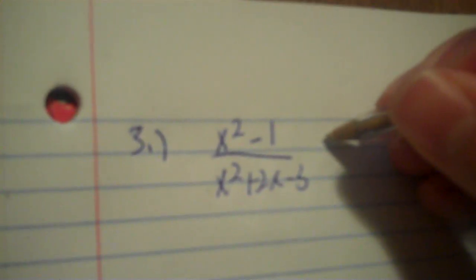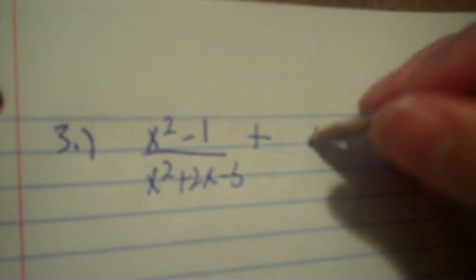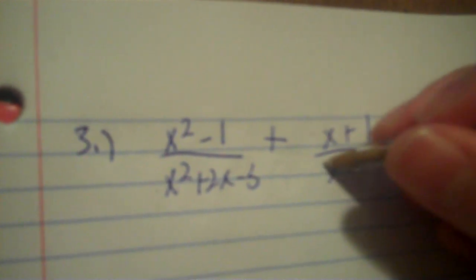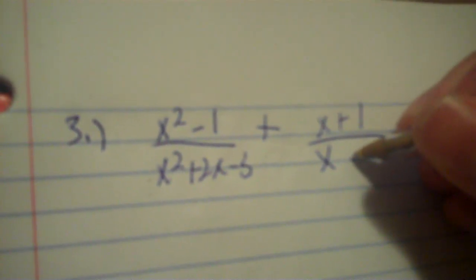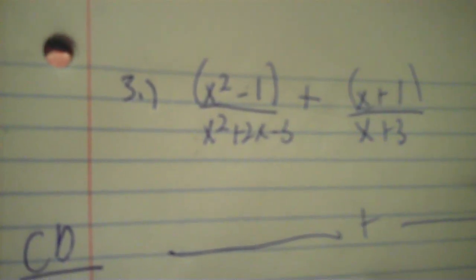Now I also want to look at number 3 with you. So now you're adding the expressions. X to the second minus 1 over x to the second plus 2x minus 3 plus x plus 1 over x plus 3. Okay, now you're adding. So when you're adding, you need a common denominator, and then you extend the two lines. Now the tops, you just put parentheses with the minuses and plus. You don't want to factor those, so don't try to do that as a DOPS.